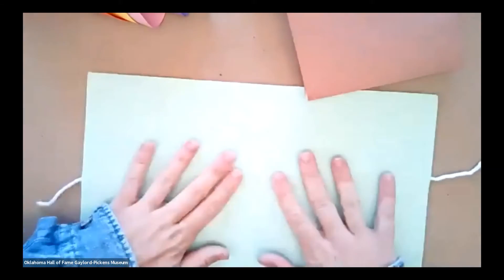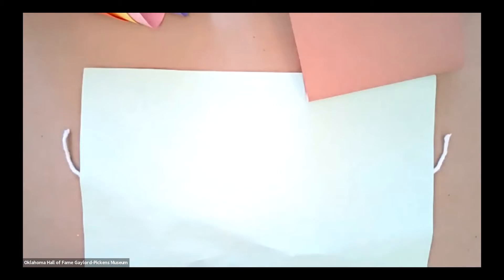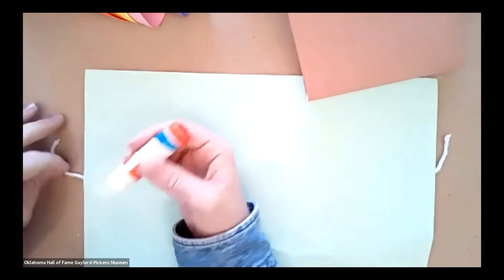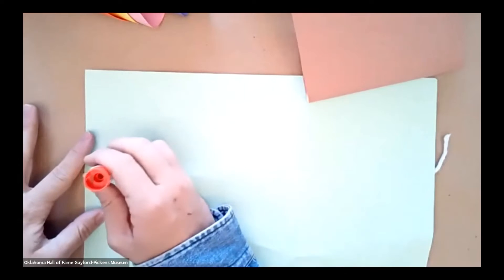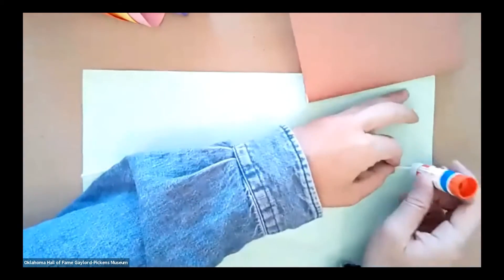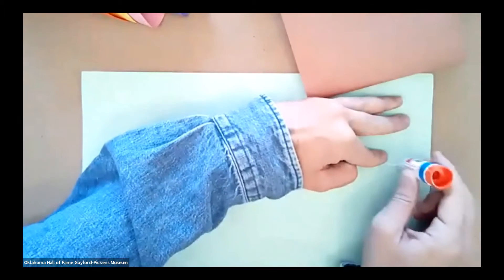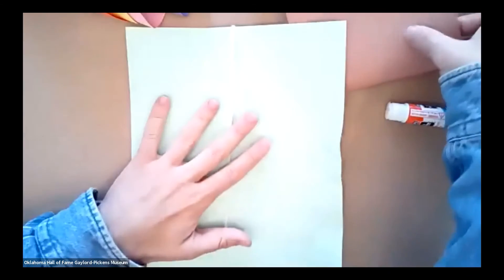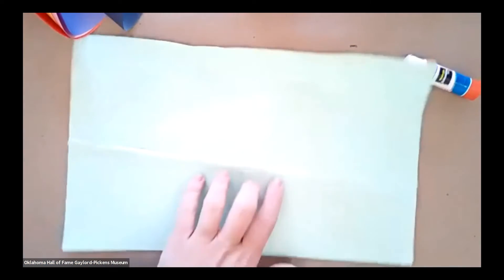So there we go. I'm going to take this with my piece of yarn down the middle of one side. I'm going to flip my paper over and I'm going to glue down the ends of my yarn. And so this is going to be one of the strings for our balloon that keeps it attached. And if you want, sometimes it helps with the yarn, you can even glue over the yarn. But I put glue down underneath it as well to help it stick. And so that, like I said, that's just going to be one way that we're going to attach our balloon to our basket. And so our paper should look about like this. So you can kind of see I have the yarn going through there. You want to set that to the side.